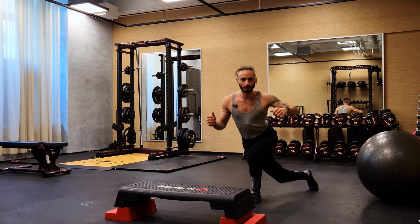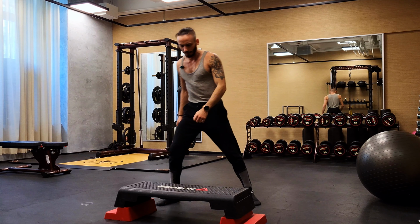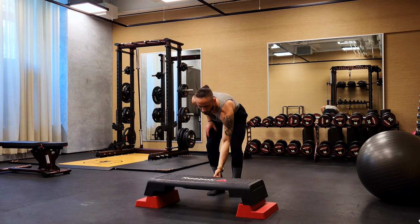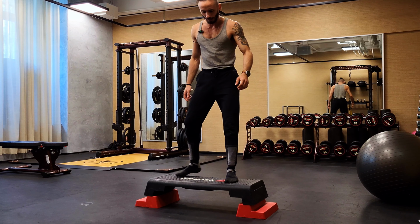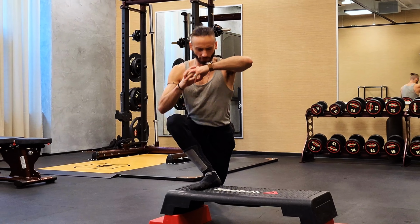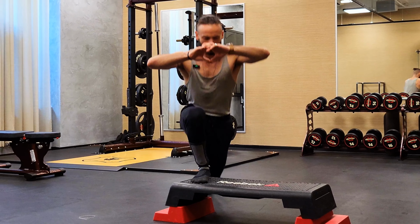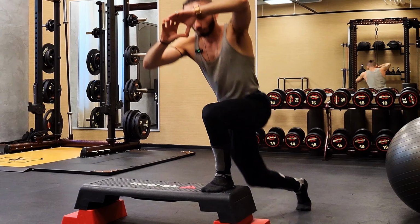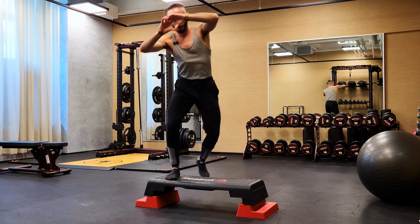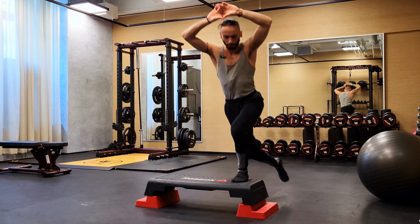Build in some speed, and afterwards, we're going to increase our range of motion with the fourth and final lunge exercise. Elevation, increase range of motion, work explosively. All the way down, long range of motion, touch the ground, switch, and repeat.